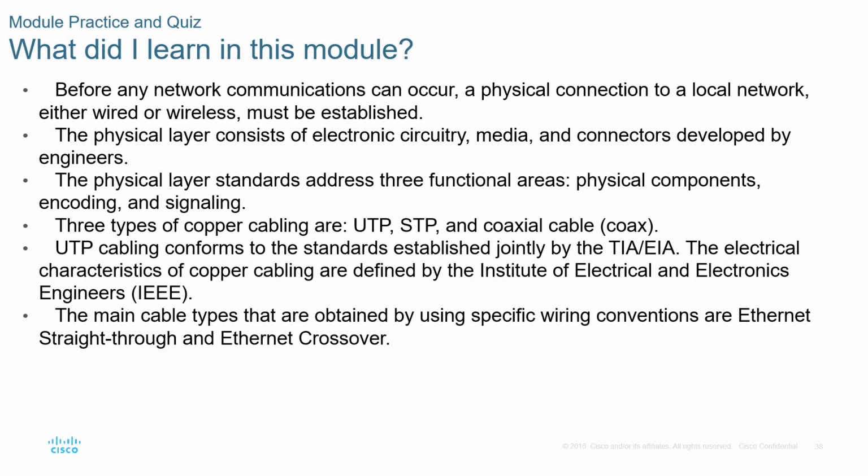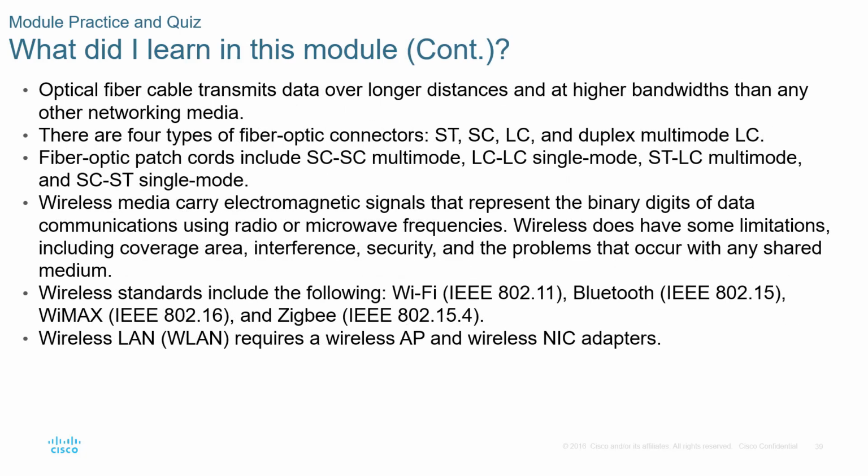So what did we learn overall? We learned about different types of physical layers, STP, UTP, coax. We learned about some of the key standards organizations like TIA, IEEE, IANA. We talked about the functionality of layer 1. We talked about single mode and multi-mode fiber, single mode being further, multi-mode being LED and can't go as far.